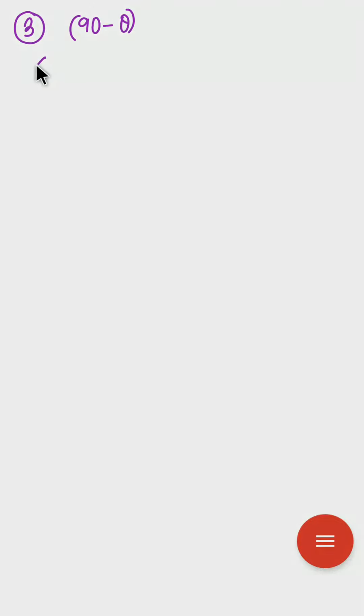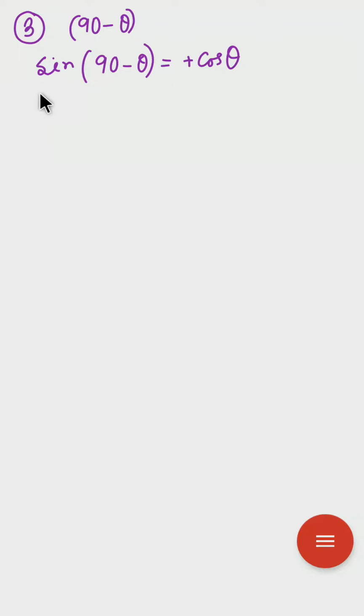So let's first write sine of 90 minus theta. We'll first see where is this angle. 90 minus theta, this whole angle will be in the first quadrant. Sine in the first quadrant is positive. So we are writing the plus sign. Now we are going to check the multiple of 90 here. This is 90 into 1, which means odd multiple. So here the ratio will change to cos. Sine will change to cos, and the angle will be theta.